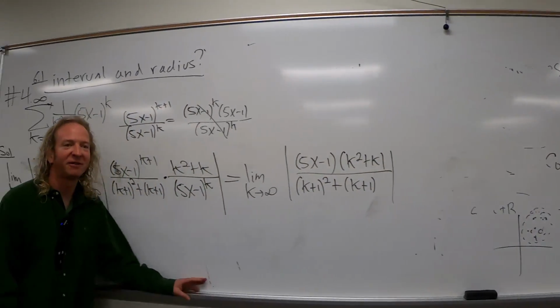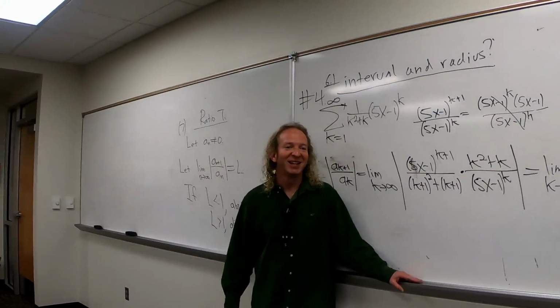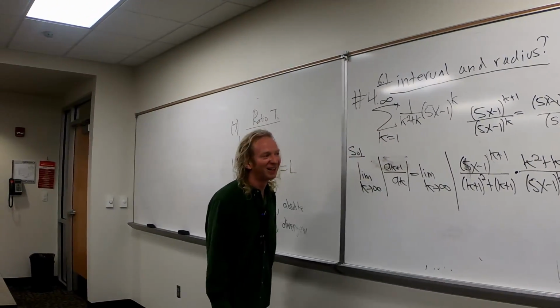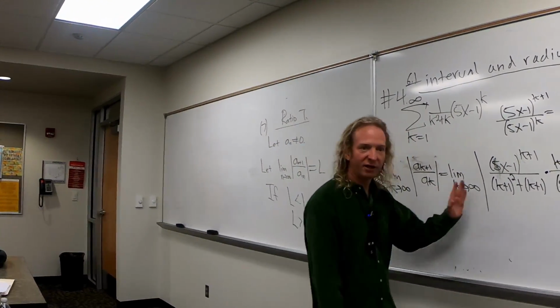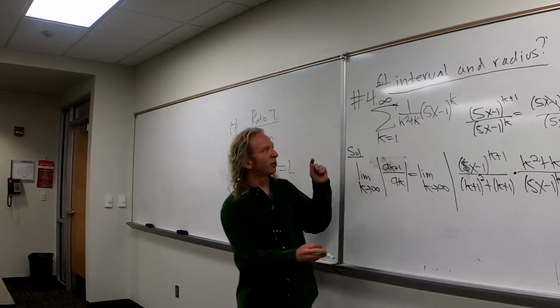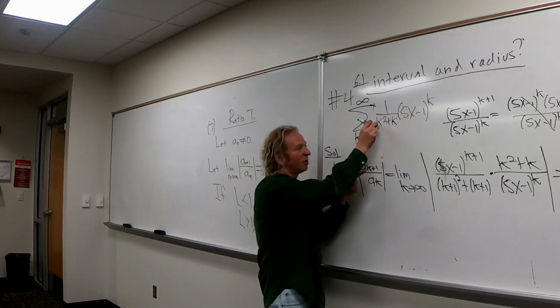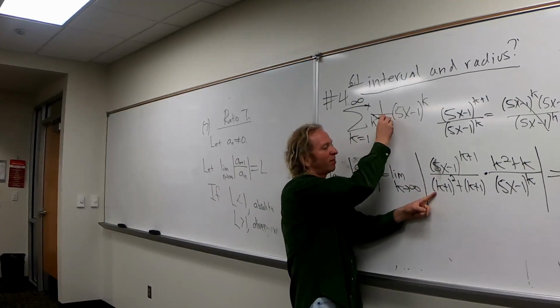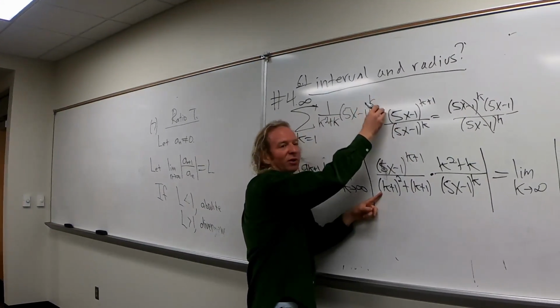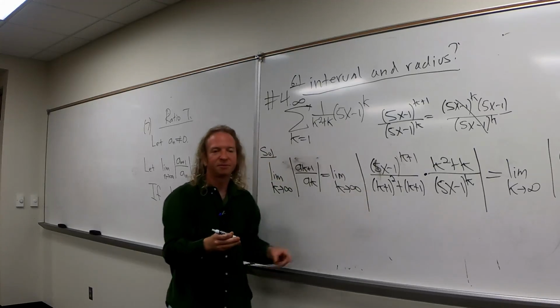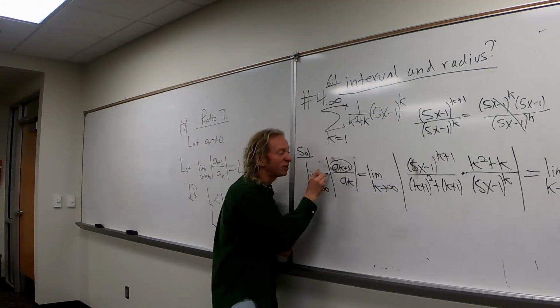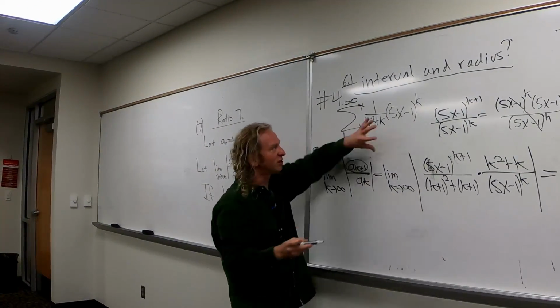Can you see better there? I'm confused on how you went from here to here. Yes. Okay, absolutely, let's do it. So basically you put a k plus 1 everywhere there's a k, right? So here we put a k plus 1, boom. Here we put a k plus 1, boom. Here we put a k plus 1, boom. Because that's just the numerator. Then we're dividing by this. So what we did there is we just flipped it.